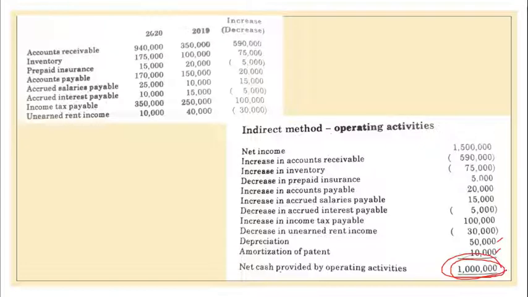So, what is confusing here is that you should always watch whether it is an increase or a decrease so you don't get confused. When you talk about an asset or current asset, its impact on your net income is inverse. If it increases, then the impact on your net income is a decrease. For your liabilities, it is the same. Personally, what I remember is that it works this way, like a decrease in prepaid insurance.